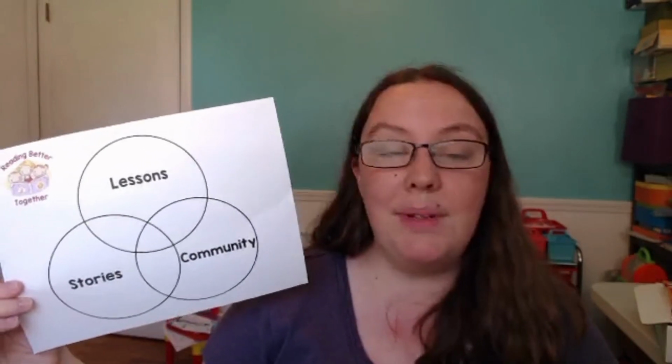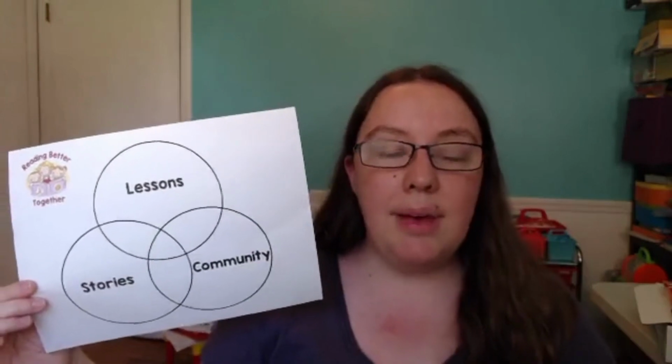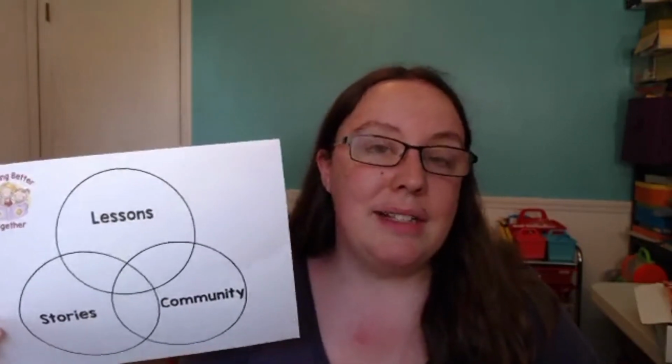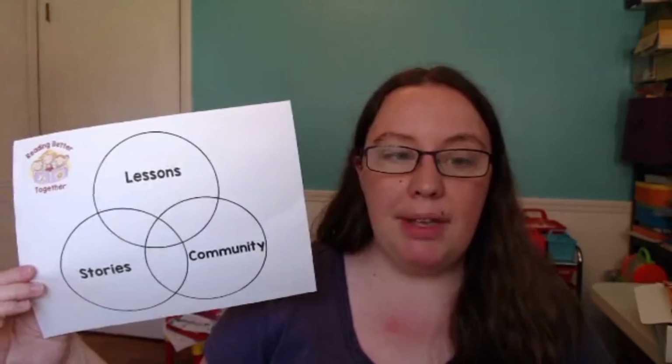And that is really important, because ultimately that motivation is sort of the gas that drives the car. So they need that motivation to be able to be excited and focused during those reading lessons to be able to get those skills. So the stories are a super important part and a really important part of the system. And the side-by-side reading is important as well, because they get to read with you. You get to build that relationship with your child over that shared experience of reading the book together. Your child also gets a break after each page they read, where they get a little mini reward because they get to sit and listen to you read to them, which often is a really fun and exciting thing for them. So those stories are a really important piece.